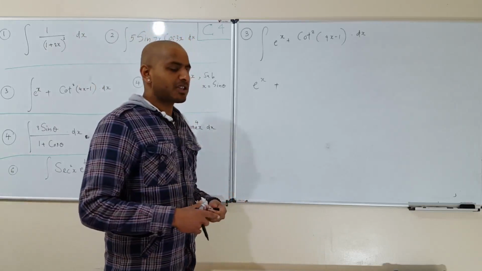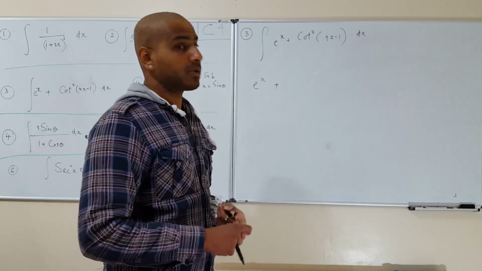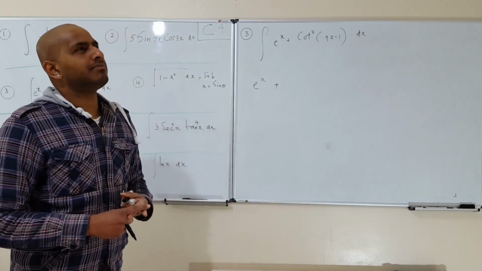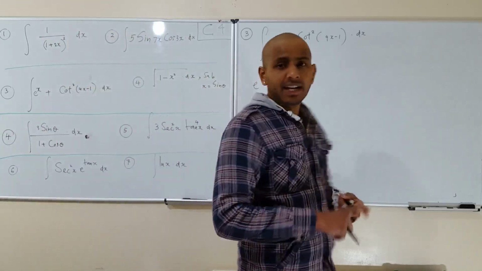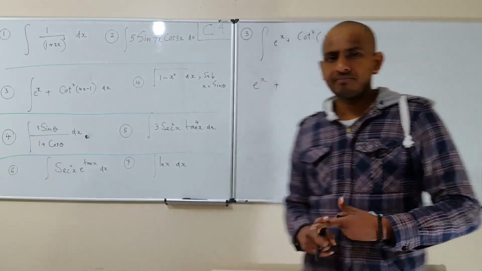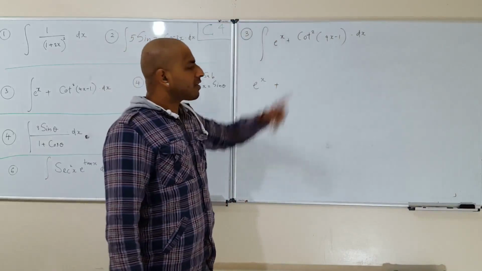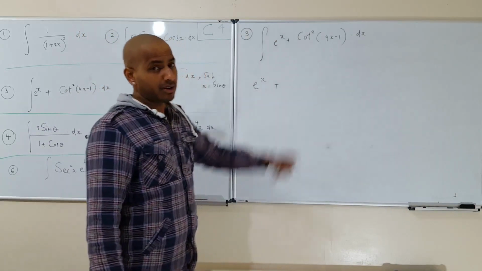And also, there are some special things given. Sec squared x is given. Cosec squared x is given. There are another two given, if my memory is right: sec x tan x is given, and cot x cosec x is given. And there, we had cosec squared x given, but cot squared x is not given.